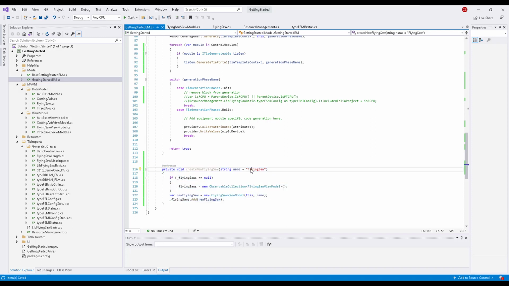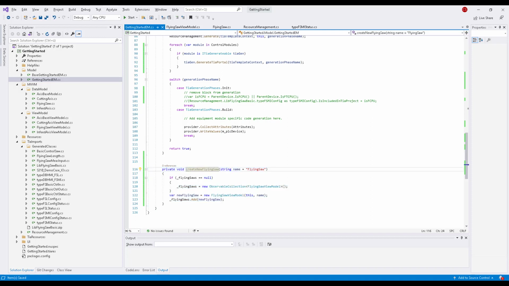You can set a name for the flying saw. Default name would be flying saw. And then here we can also add, for example, an initialization if it hasn't already been done. It's always good to make sure that it's initialized. And then we just say a new flying saw is being created by creating the view model and adding it to our existing observable collection.